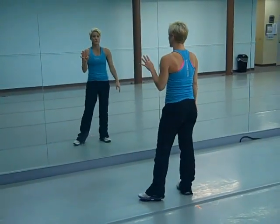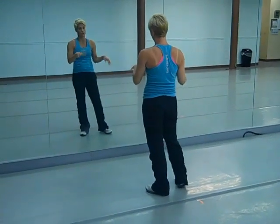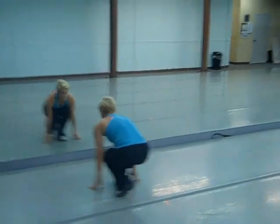From there, we have four groups for the next move. So it happens, group one goes, group two, group three, group four. While group two, three, and four are going, the other groups that already went are frozen in their pose. So we go. You're down.